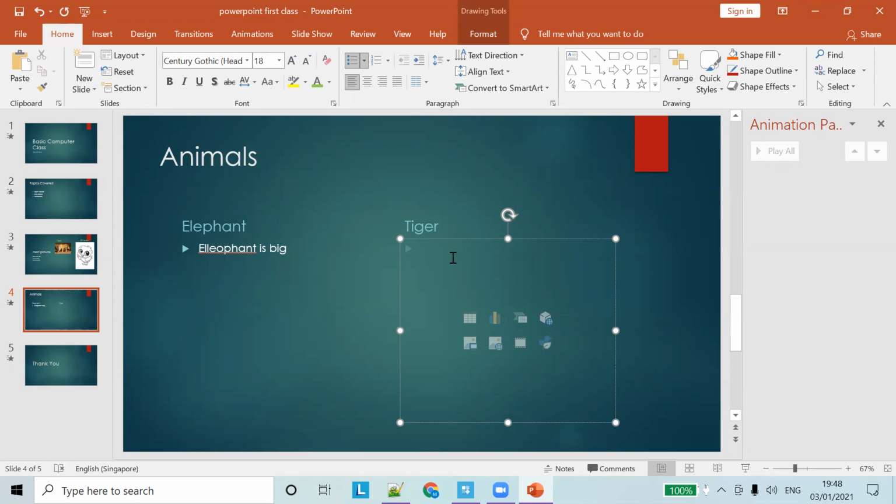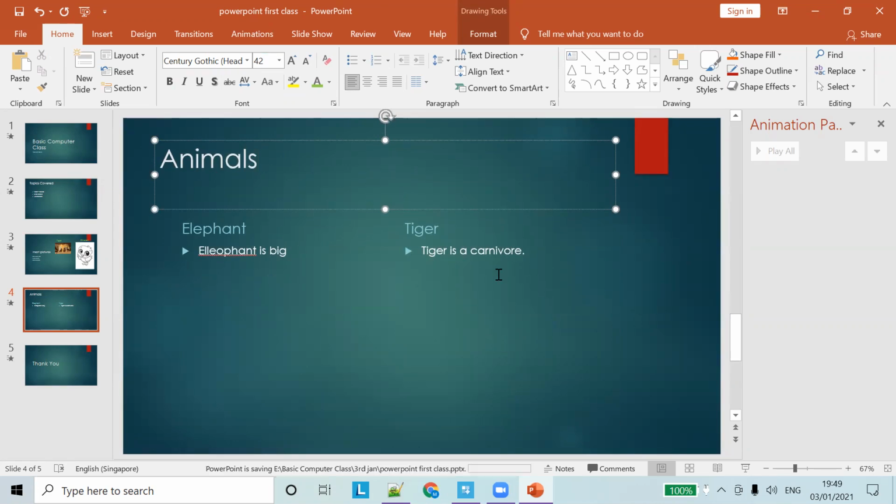If you see here, this layout is automatic. It is predefined, so you can use these layouts.